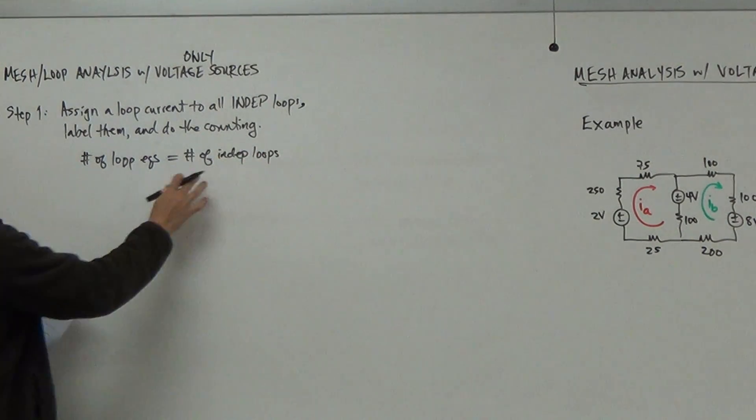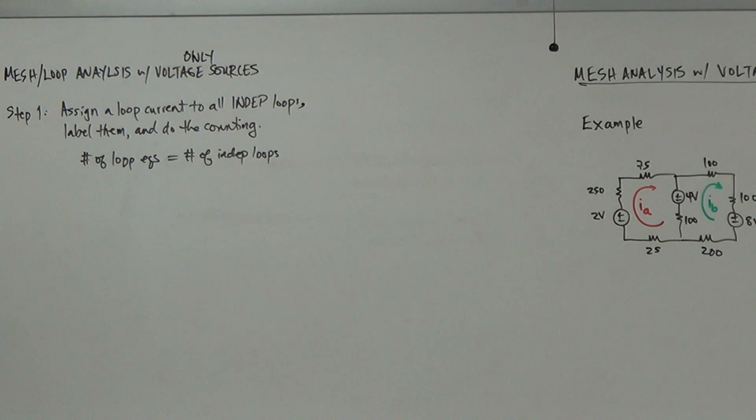And you'll see, this gets really tricky when we start adding current sources into the circuit. It's not trivial at all. You know, in some sense, people go, well, it's easier to do mesh analysis because you're not dividing. You'll see. There's a cost to this easiness. There's totally a cost. And that's when you have multiple current sources in a circuit here.